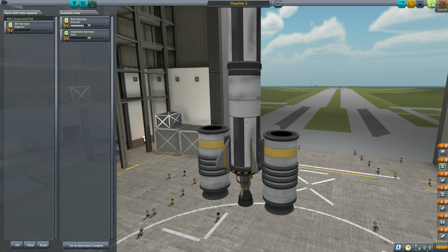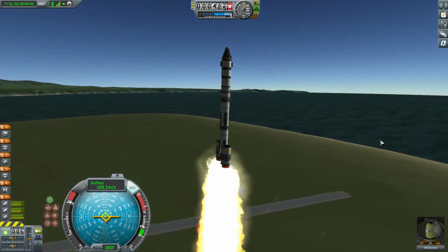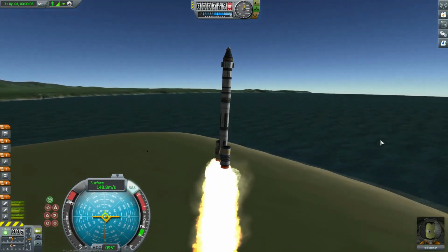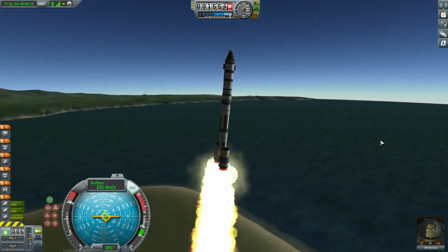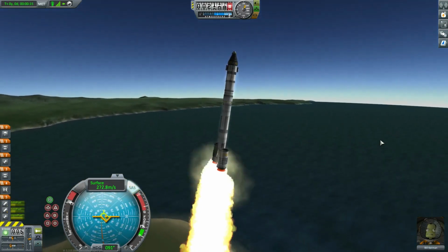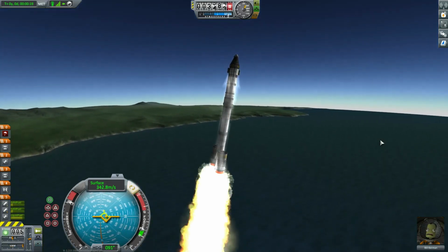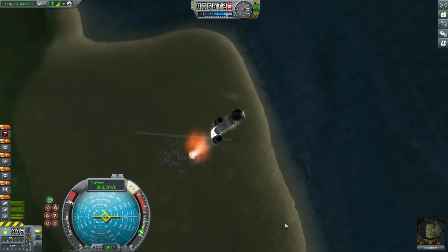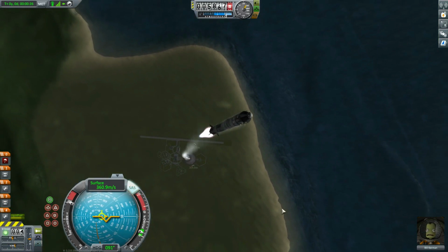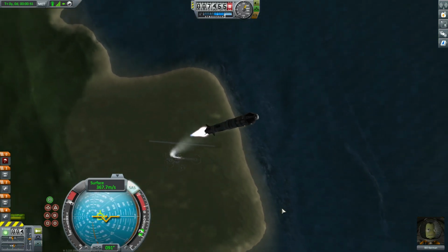I think that's fair. Let's launch. Oh, let's not launch. Now let's launch. 3, 2, 1, launch. Bill has nice steering abilities. He's excited about the chance to head up into space, the last Kerbonaut to actually get into space, mostly because, let's face it, engineers don't really have a use. Unless you're doing ISRU, which I really doubt I'll be doing this series.